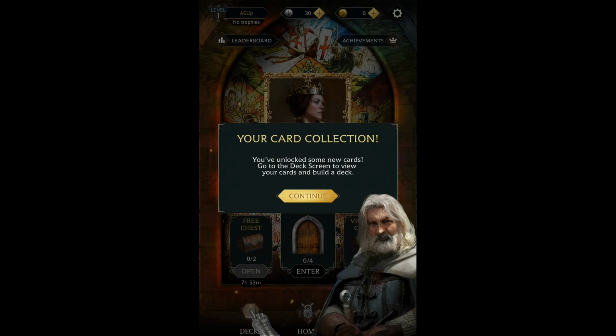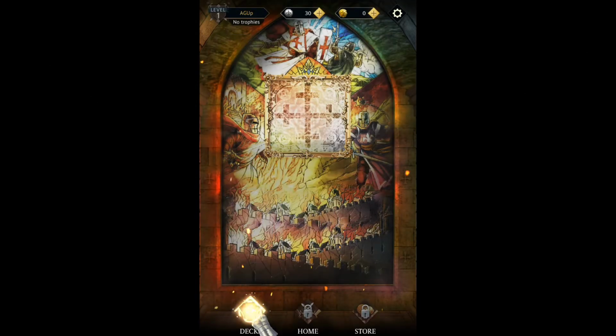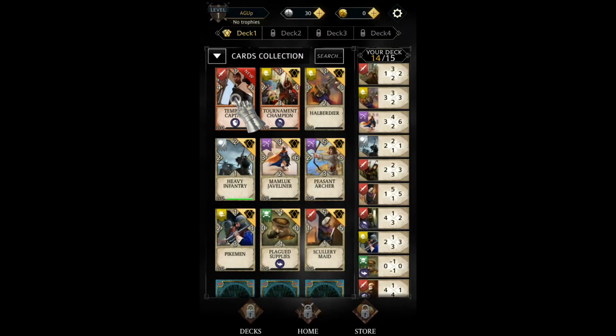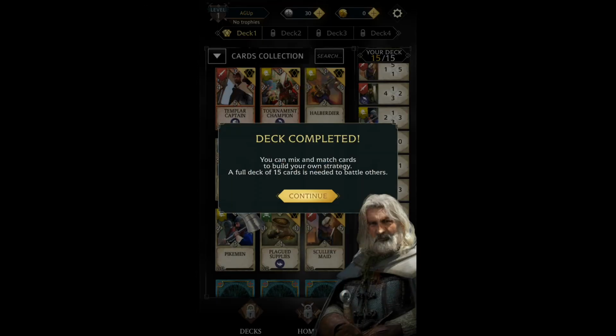Unlocked some new cards. Go to the deck screen to view your cards and build a deck. Your deck is incomplete. Add the missing card to your deck by double tapping or dragging it up. You can mix and match cards to build your own strategy.